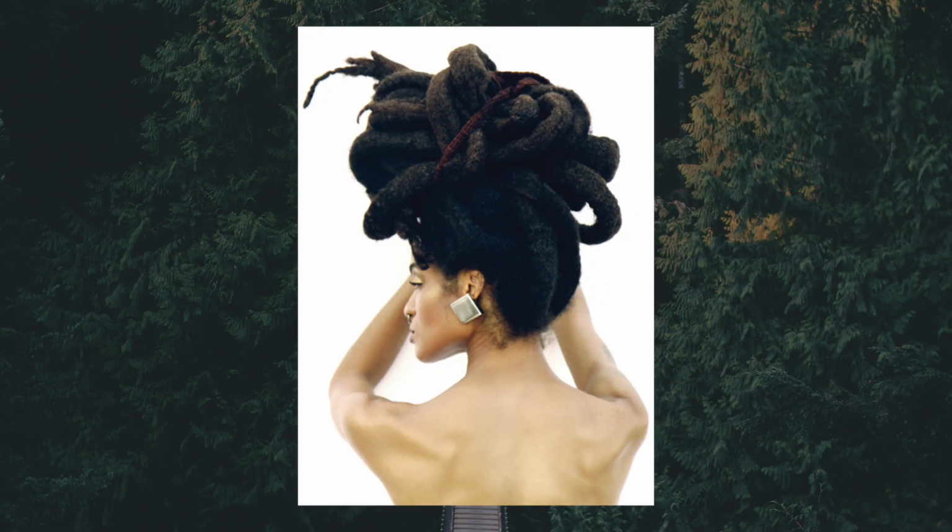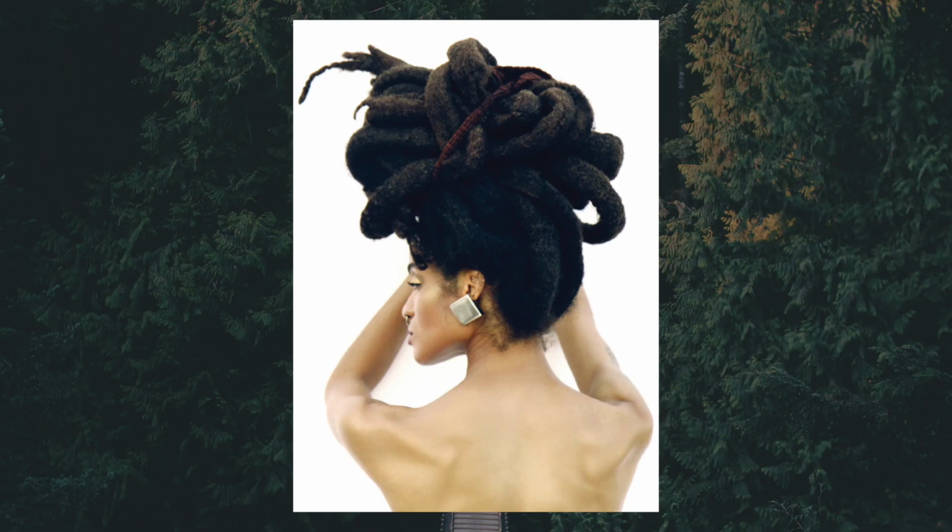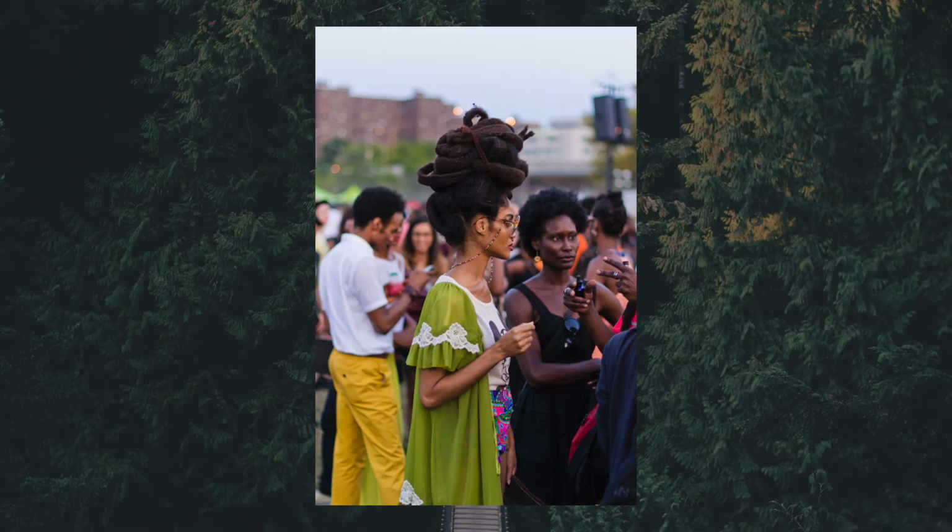So the next photo, we can see her from the back. I think that if we would count her dreadlocks, it would not be more than 20 dreadlocks. And you can see that there probably were parts once upon a time. If you look at her ear, and just behind her ear you can see something that resembles a part. I'm not sure obviously, but I think that she did start them off maybe as regular dreadlocks or as smaller freeform locks, and eventually they just all merged together. You can also see it in the top left corner. You can see smaller dreadlocks coming from the big one, and it looks like these were 3 dreadlocks not too long ago.